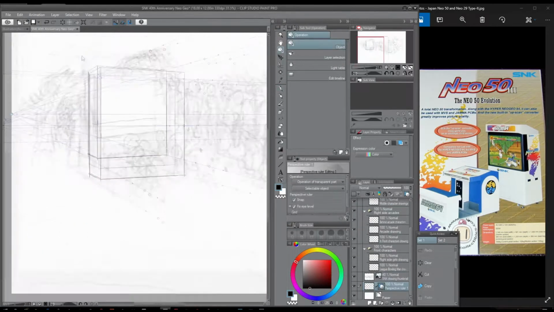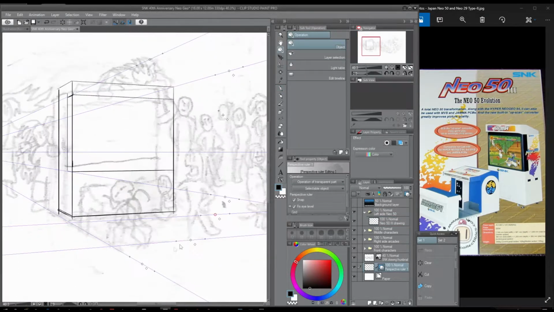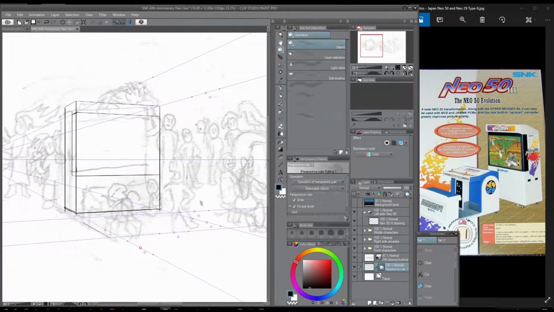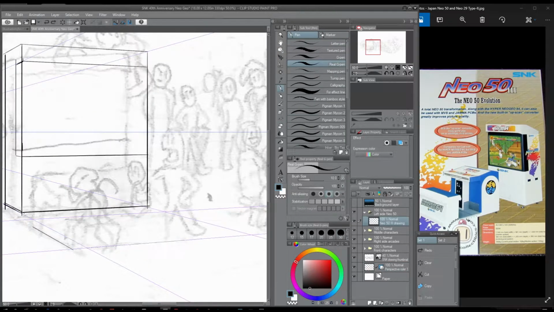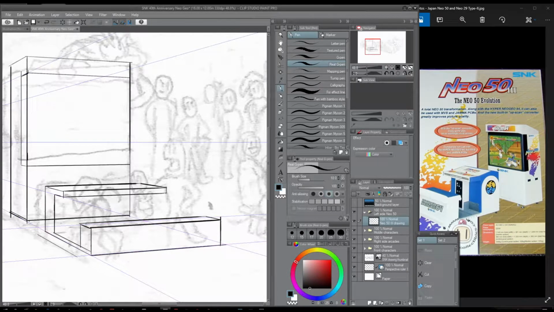This is a very special drawing that I've been planning for a while, and I'm so glad I finished it. This is an extra special Neo-Geo painting to celebrate the 40th anniversary of SNK, Shin Nihon Kikaku. As I've mentioned before, I've planned this for a while. This year, 2018, is the 40th year that SNK has been in business.